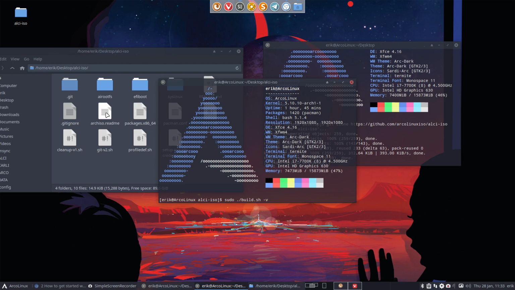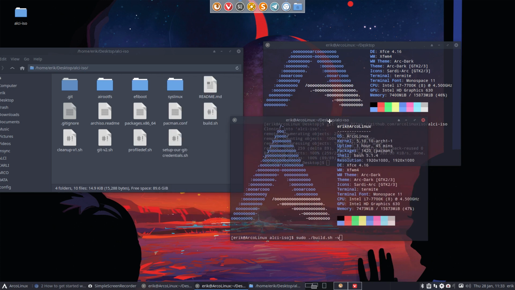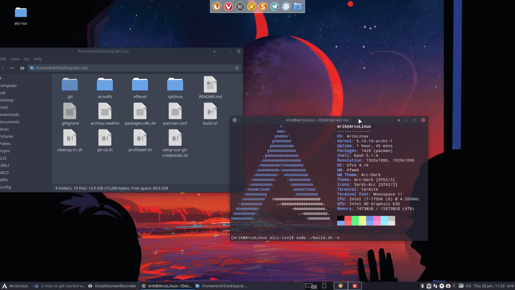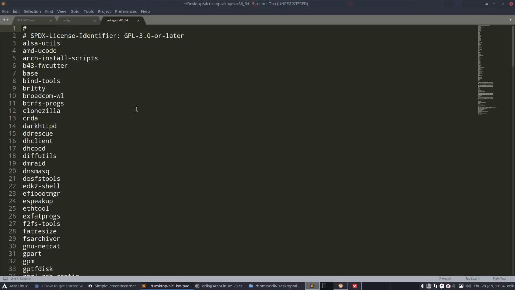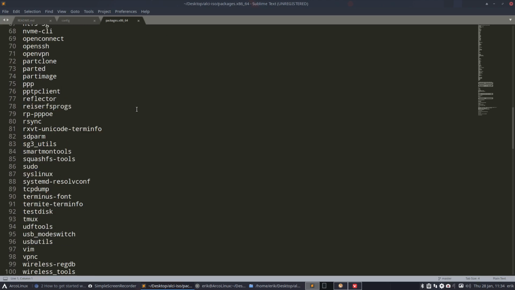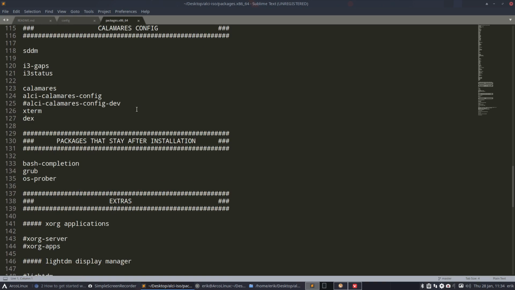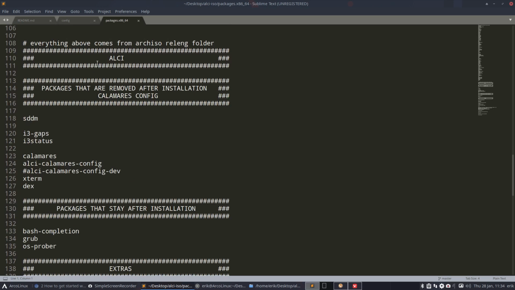Of course, check out if the Arch ISO version you're using is the correct one, which we know is the correct one. But what if you did change something to your system, to the ISO of what you're going to build? That's here, packages x86-64. And at this particular moment in time on Discord, people are trying to figure out, hey, what can I add to my personal ISO? So this is what we need.